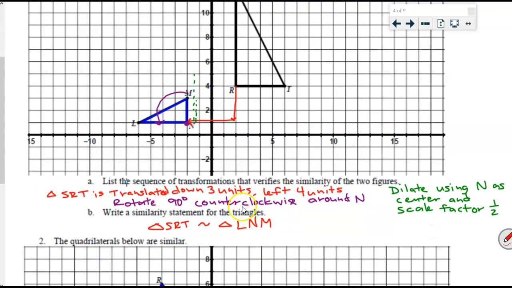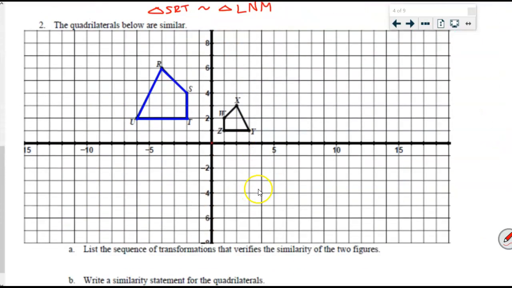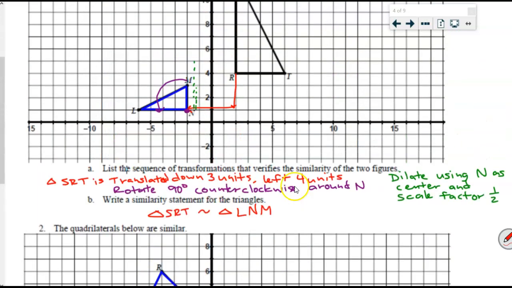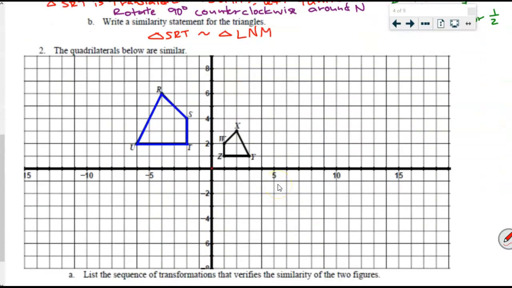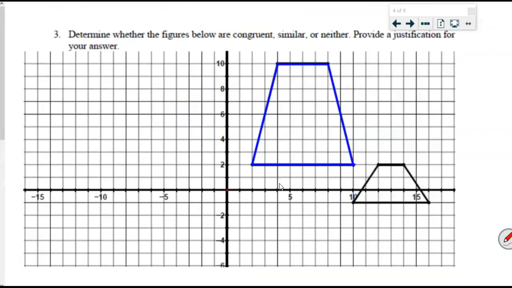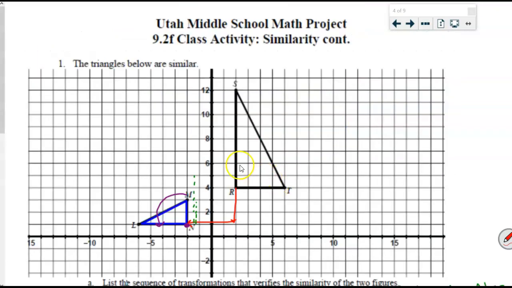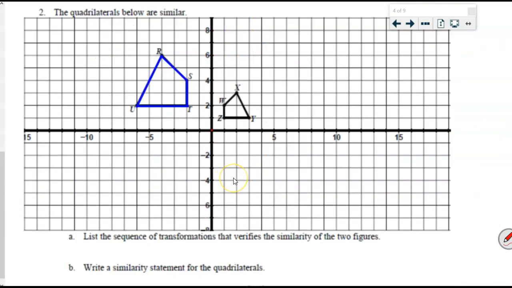I'm going to let you guys work on this next one with your groups. I think once you do one, it's pretty clear how to do the other. So this is really just practice. 2 is going to be more practice, and then 3 is where we switch gears and we do something a little bit different. So just work on number 2 with your groups, and then we will do number 3 together with your groups. Number 2, ready, set, go.